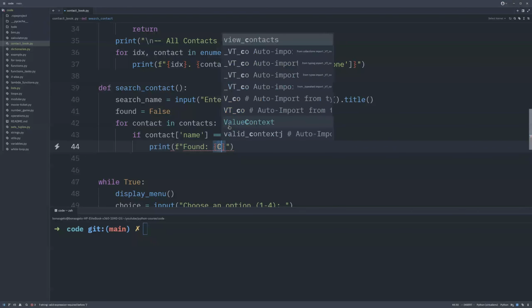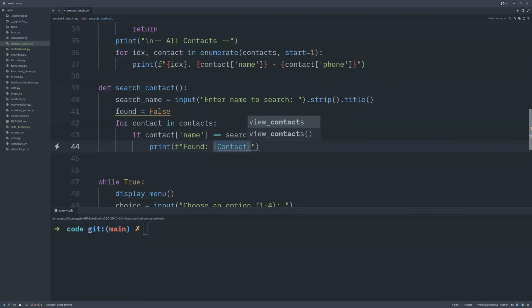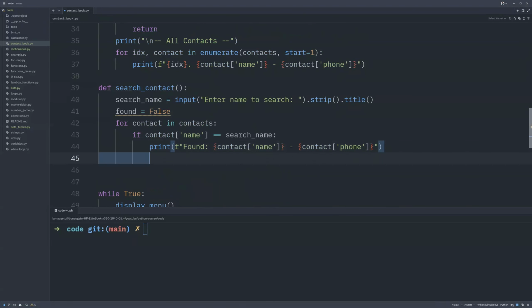So I'll just tell you here, contact should be lowercase, contact like that. Then remember here in this case, we need to give this person both the name and the phone. So we'll do this, and we'll just do again, contact. This contact should be lowercase. I'm going to just edit that in a moment, and the phone. So this part here, this C should be lowercase because we are referring to the contact that we have here. So when the contact has been found, we just print something like that.